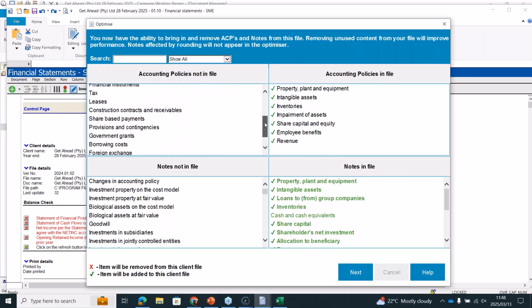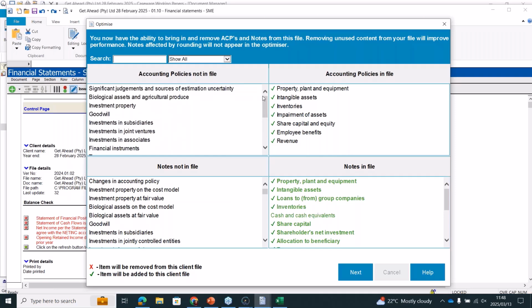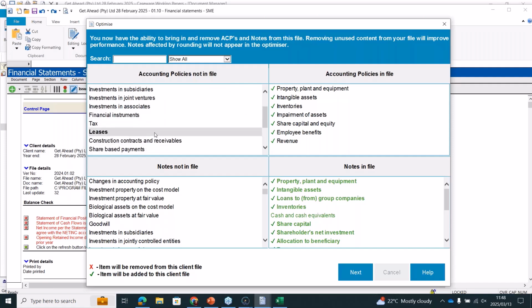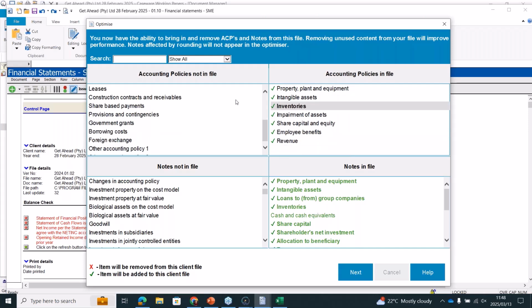So you can go through it, and if there's something here that you do want, like that it might have missed, perhaps leases, because you'll say, no, but I had an operating lease, I want that. It doesn't actually have a balance sheet. This wouldn't have picked up because it had something to do with the actual account balance. So you could click on it and it would bring it across to the other side as well if you wanted. So black writing with the green tick means it's going to come into the file. But if you don't want it in the file, if you click it again, it's just going to take it out.